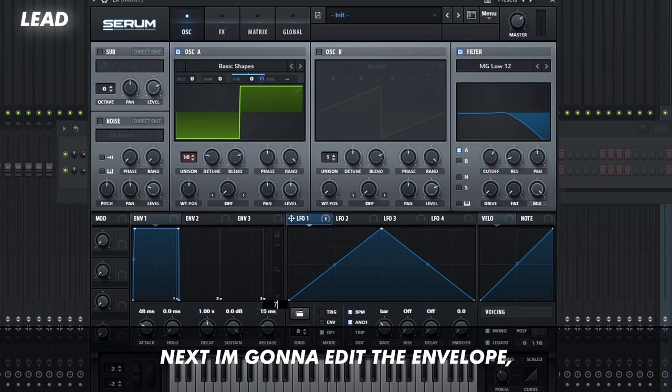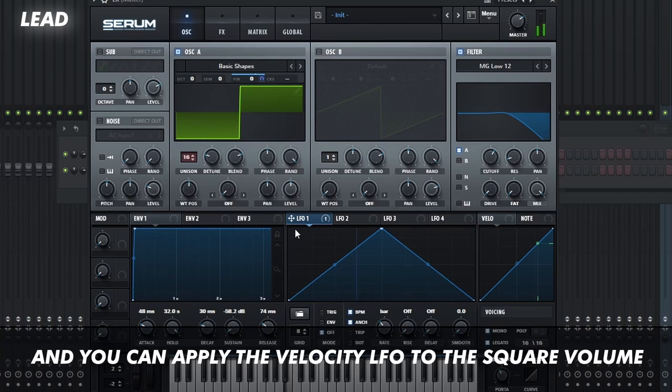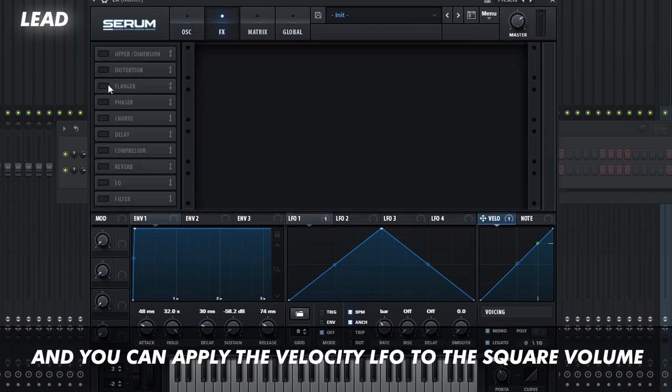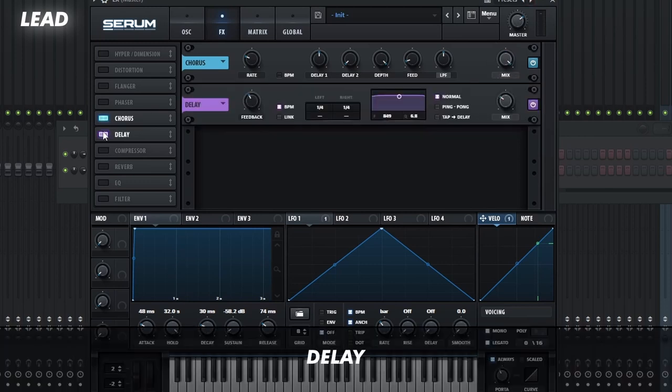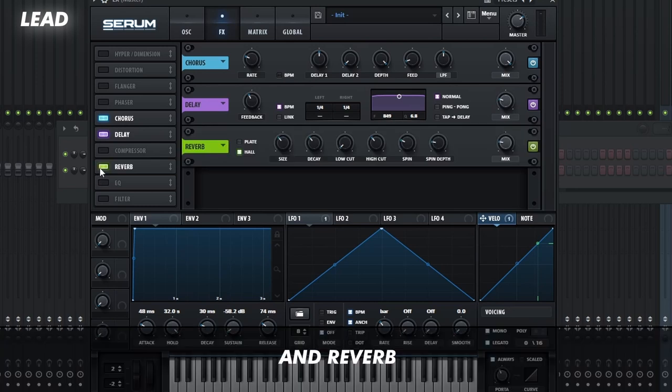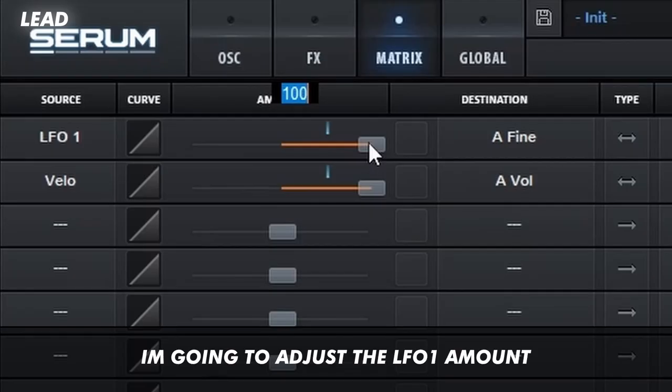Next I'm gonna edit the envelope. And it sounds like this. And you can apply the velocity LFO to the square volume. So for effects I'm adding chorus, delay, and reverb. And finally, I'm going to adjust the LFO 1 amount.